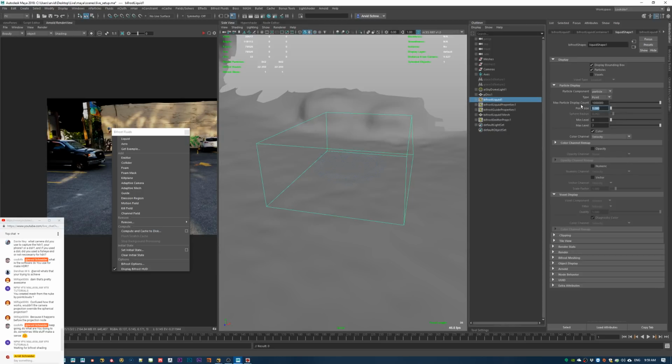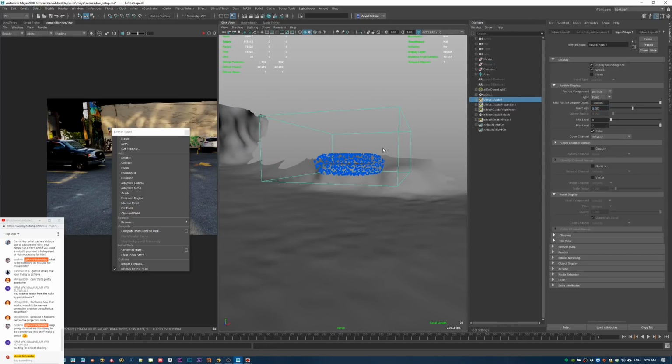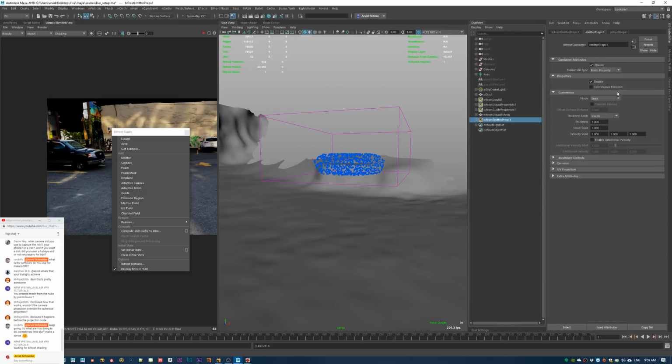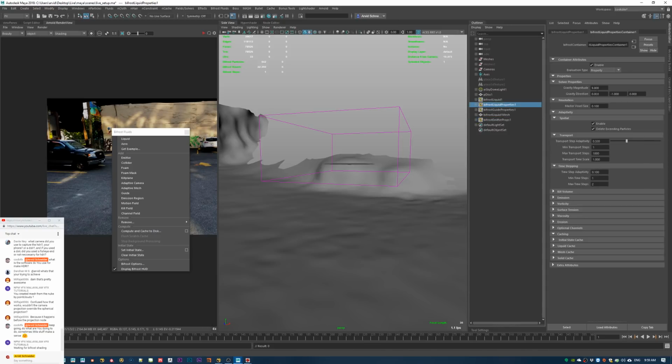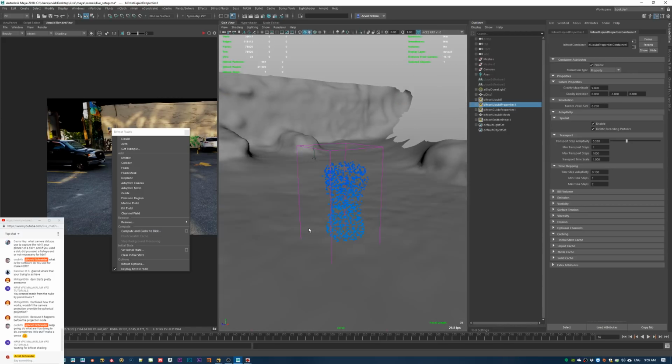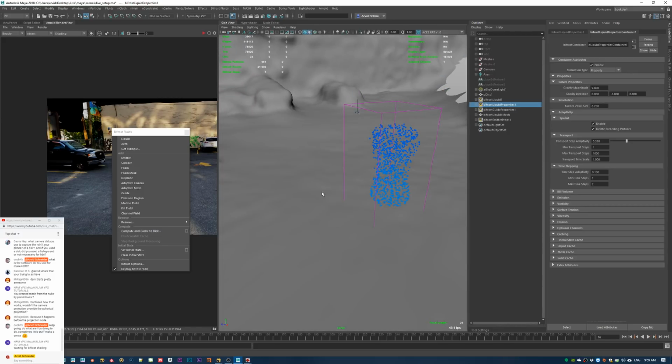I just want to make my point size a bit bigger so you can see what's happening. And in the emitter itself, we want to have continuous emission, so it always keeps emitting for the kind of effect I'm going for. Let's see if this is doing it now. Okay, so it is continuously emitting. It's very low res, as you can see.